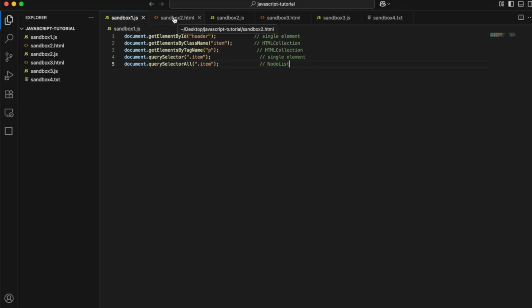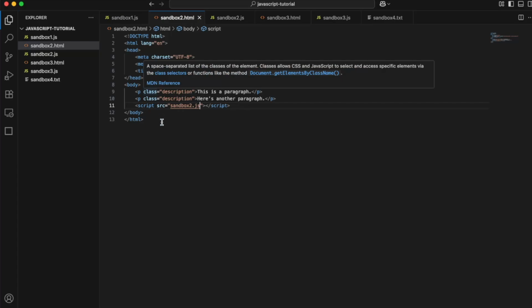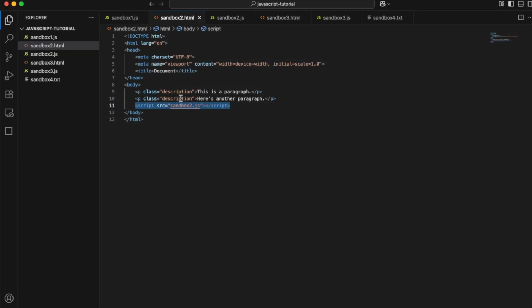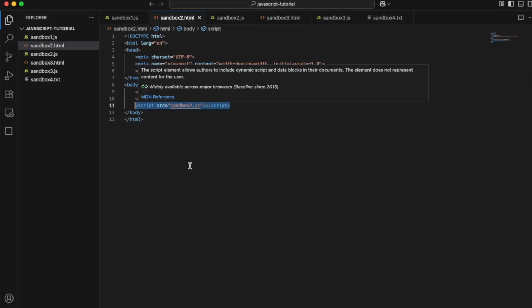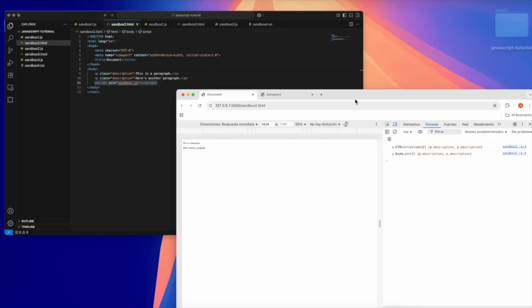Now to go into a little example, to get a better idea of how all this works, we've got some boilerplate. We've got two paragraphs in the HTML, and we have attached a class attribute to them. We are also using some JavaScript, with the script tags as well. Now, in the browser here, we can see this is a paragraph, and here's another paragraph, and we've got back some values here. We've got an HTMLCollection and NodeList, and that's coming from the JavaScript.